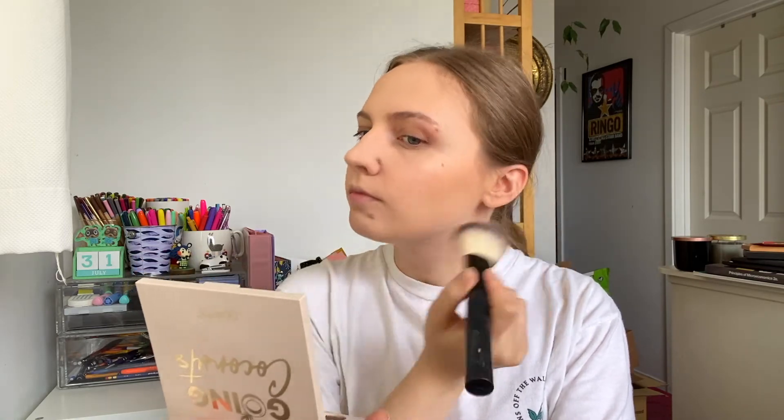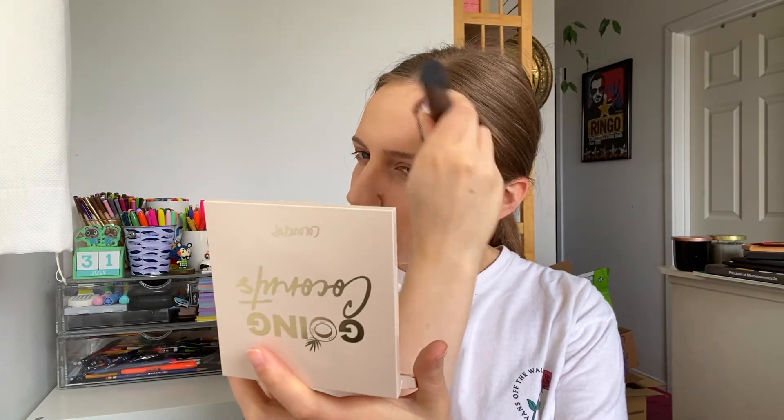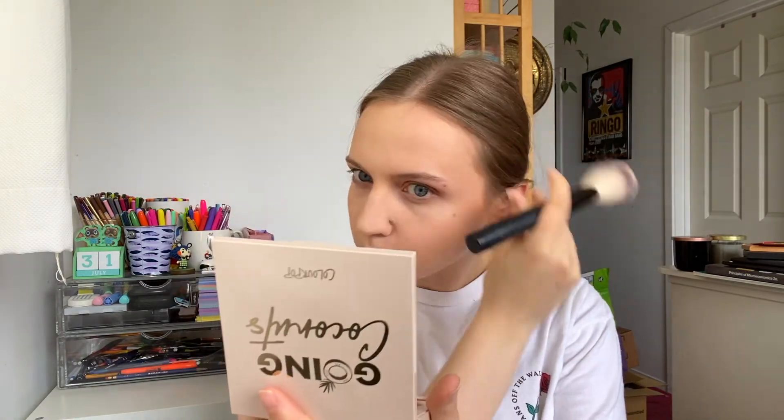I'm pretty determined to use this product up, especially because I feel like I have to use so much of it each time I put on my makeup, which is kind of annoying. I just have to put a whole bunch on my brush — it does build up pretty quickly to what I want though. I know you're not really supposed to do a warm contour on your nose but I do such a barely-there application that if I don't put anything there it just looks odd. I have used the KVD contour powder a couple of times for my nose, but it's something I keep forgetting to use.